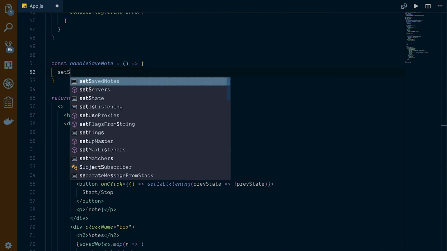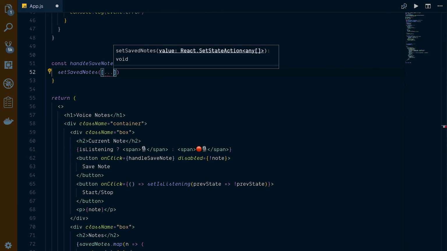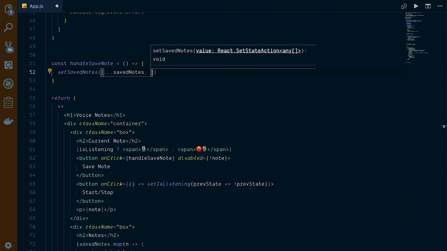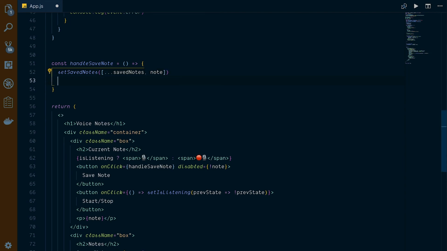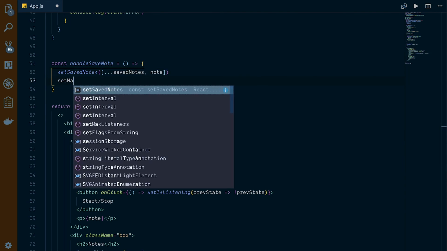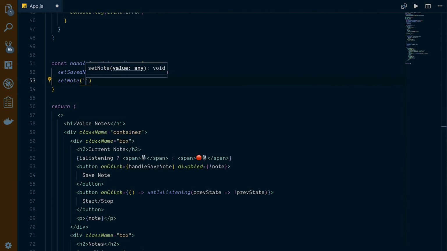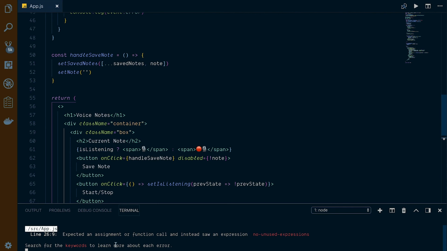We're going to go setSavedNotes, and then we're going to pass in an array, and we're going to spread in all the saved notes, and then we're going to add to that the current note in the state. And then after that, we want to set the note state back to an empty string.